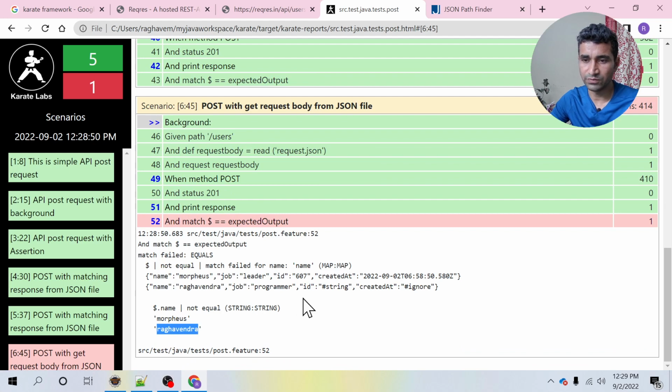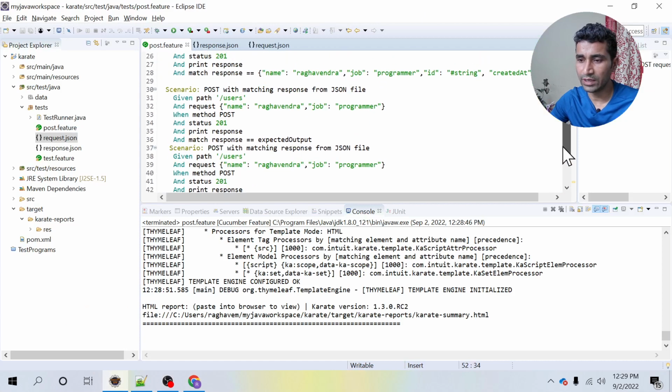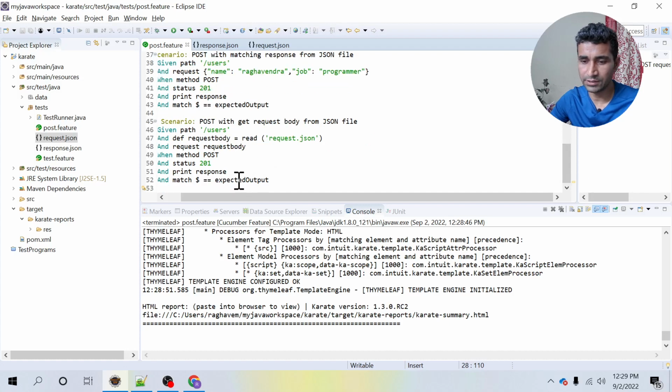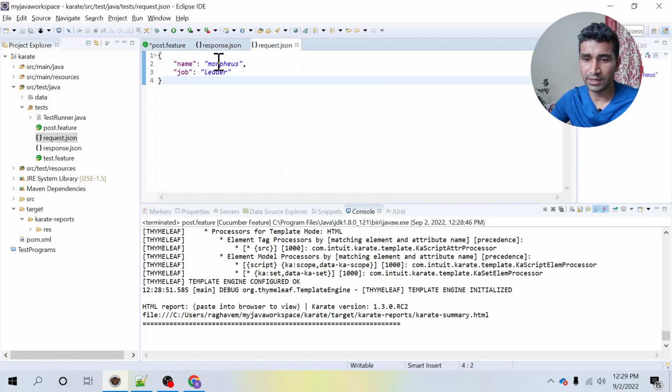It is not matching because we are reading a different thing and matching with this. So for this I will use this kind of syntax, so that whatever I have given in the request.json, I can add this Morpheus because it is failing to match.